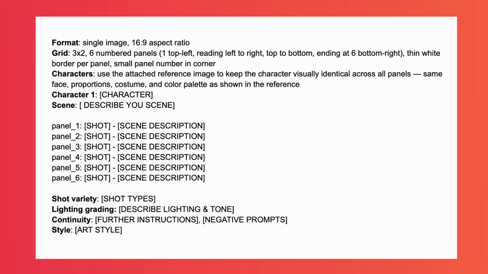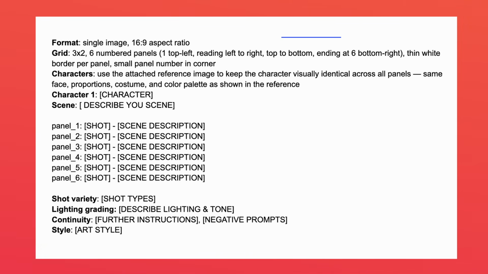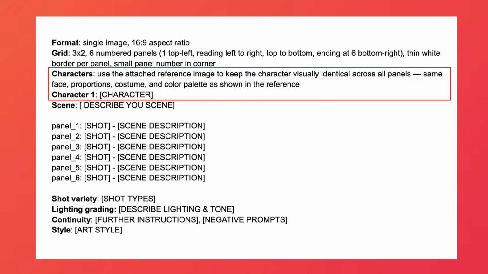Once you have the character, the next step is creating a storyboard. And for this, I'm going to give you a template that you can reuse on your own account. Now, the prompt is quite long, but super detailed. We define the format, but most importantly, the number of panels that we want on the grid. Then we define the characters that we will use.